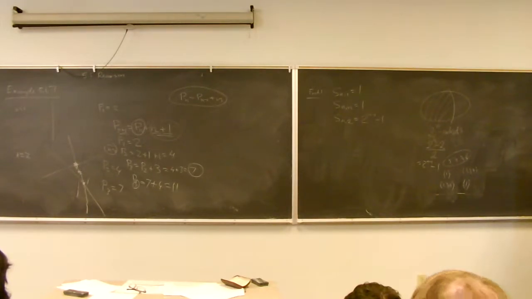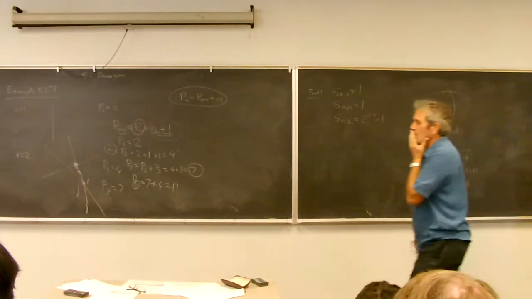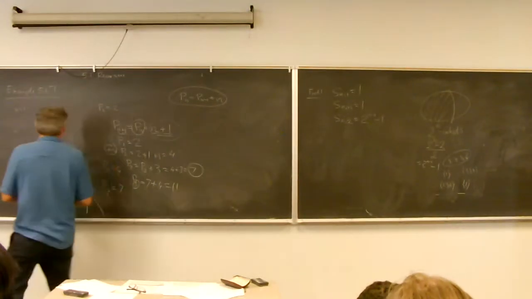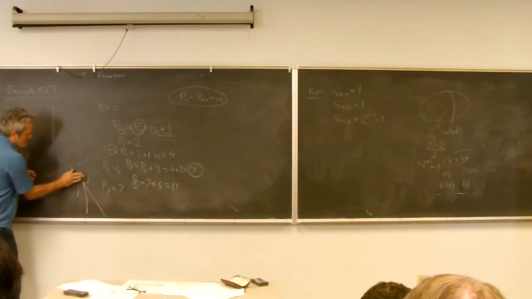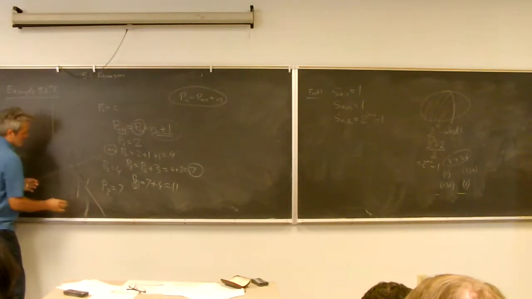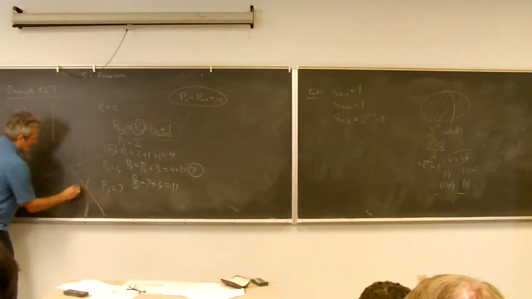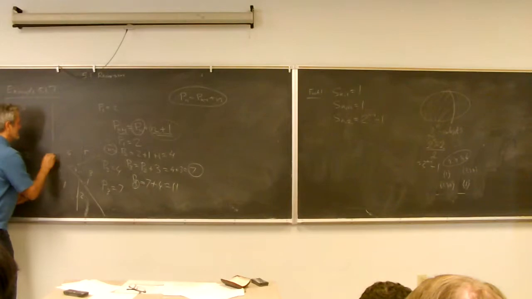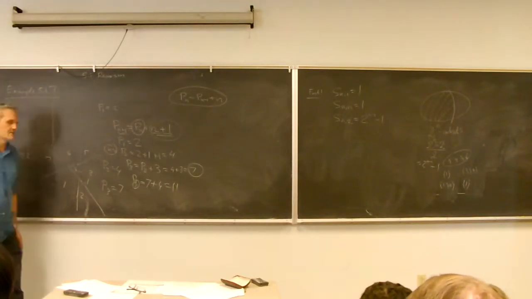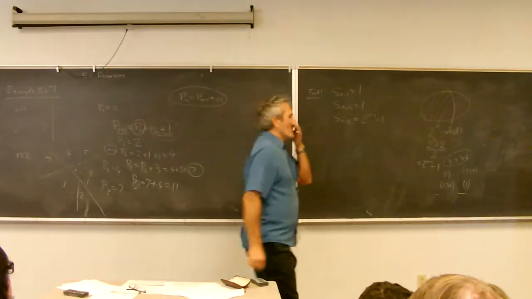Any comments? When you have P sub 3 equals 7, it seems like you end up getting 8 different planes. No, 7. 7, I added a fourth line later on, forget this. So here are those 7 regions. Oh, that's right. 1, 2, 3, 4, 5, 6, 7. That's good. All right.